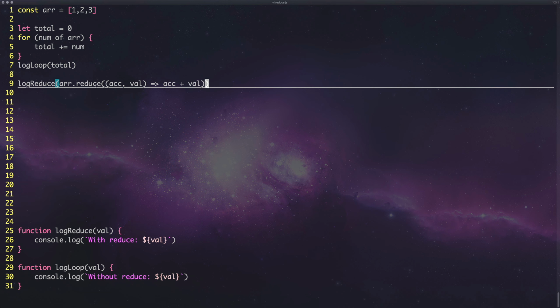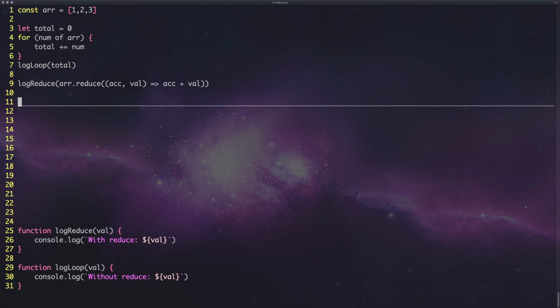Then the callback happens. The reducer gets called again. This time, this value is 1, and this value is 2 because we're on the second iteration. So you add that to that, and it becomes 3, and so on and so forth until we finish and complete the reduction. So that's how reduce works, and hopefully that's explained it and made it a little bit more clear. Next, we're going to do another example.